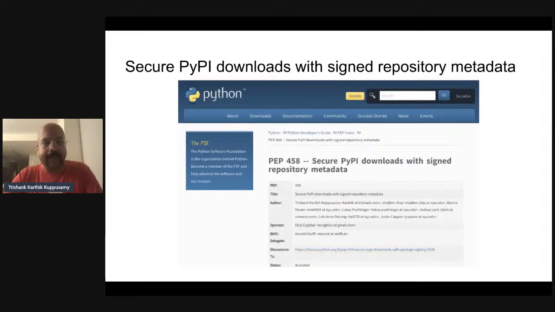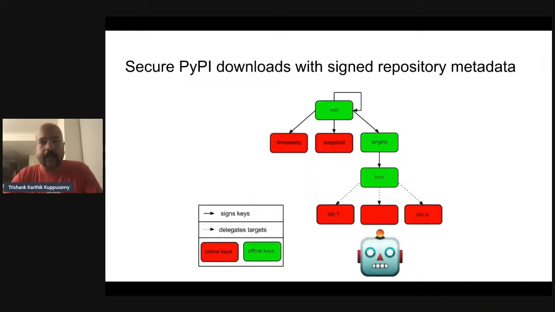Okay, so now let's get to the real meat of the matter. Let's talk about PEP 458. How does it actually work? And how do we claim that it protects PyPI? So this is the PEP. I highly encourage you to Google it and read it for the devil in the details. The basic idea is actually quite simple. Remember, we've looked at some of these friends before. We've seen the root, we've seen timestamp, we've seen snapshot, we've seen targets. Now remember I talked about delegations. So here we start with the bare minimum security.